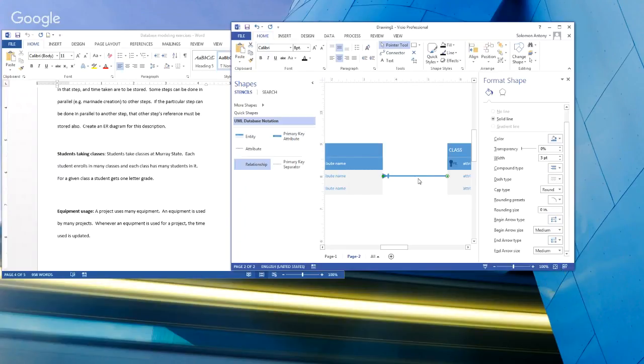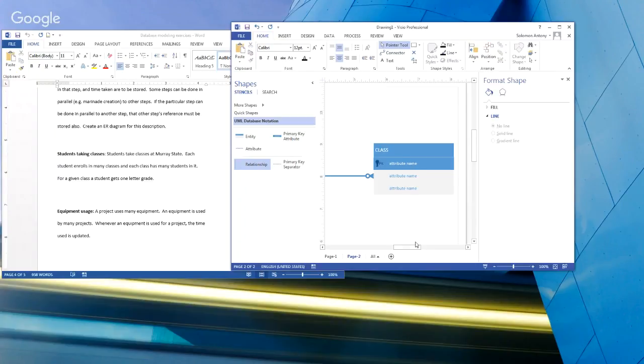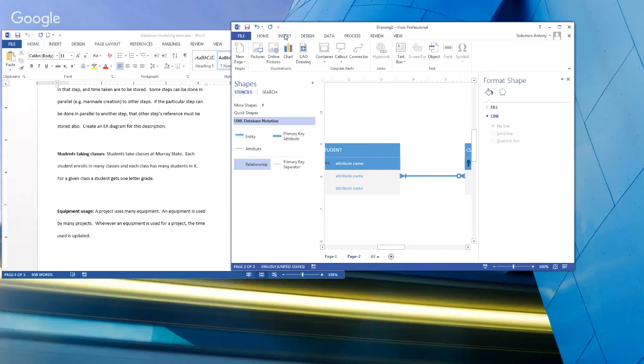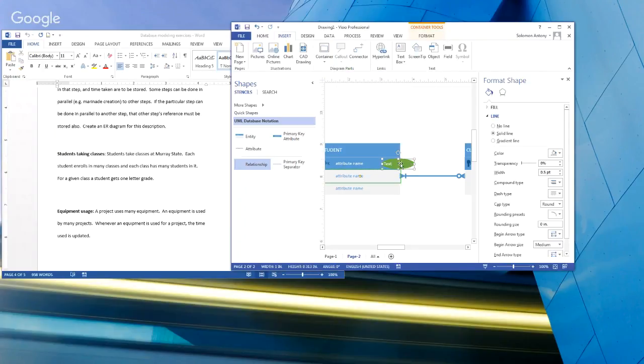Each class will have at least one student and each student may have 0 or more classes. All right, but then we want to keep track of a grade. So grade doesn't belong to the student. It does not belong to class, but it belongs to the relationship between student and class. So we'll model that here.